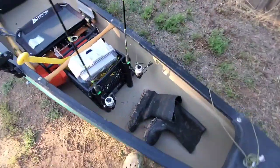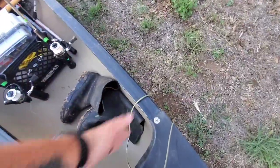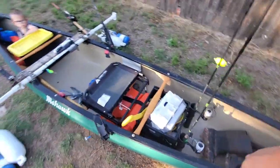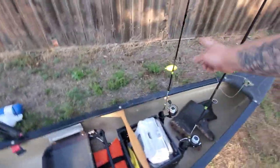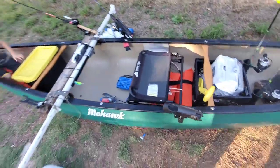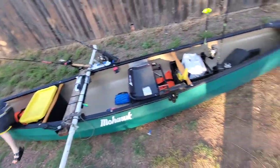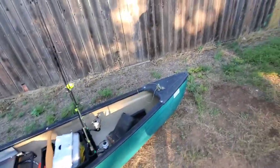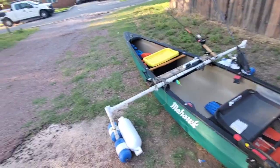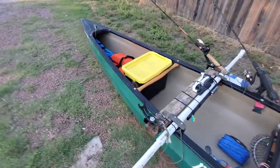I'll probably take and put a board right about here and run a trolling motor, probably a 30-pound thrust trolling motor with an extension so I can actually move it from my seat. But that was my plan for as of now. Obviously, I need to tighten some stuff down, get everything a little more built up.